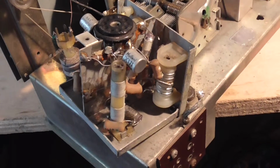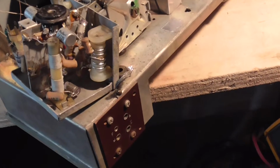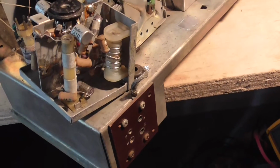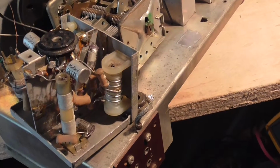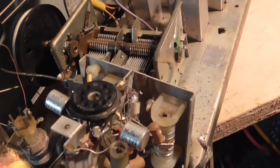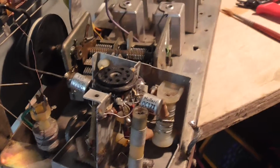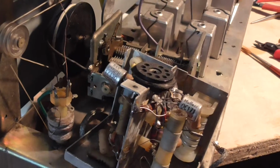Hello there, we've managed to get inside the box, and this is what it looks like. Various coils and things. OC171 transistor there, Mullard. Can't quite see what else I can. It's an OC171 also.